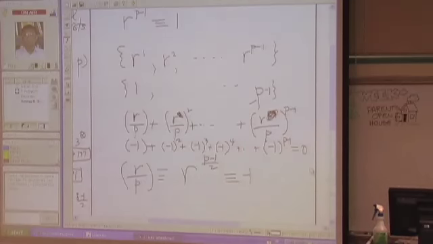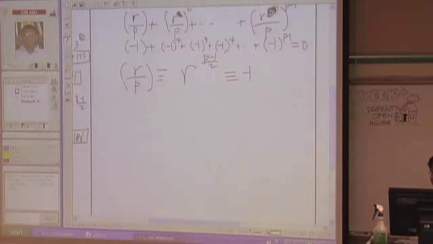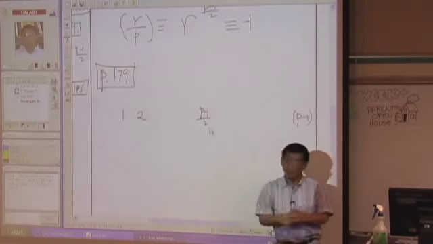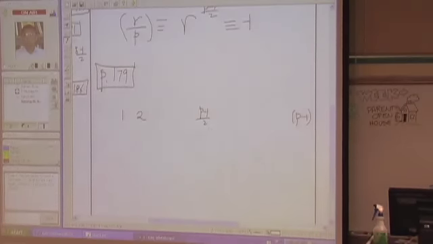Then there are some properties, and something that leads to a very important property is Gauss's lemma. It is on page 179. The half number is important, right? So the half is 1, 2, and so on up to p minus 1. Half of this is (p minus 1) over 2. This is the half, so we focus on this half.